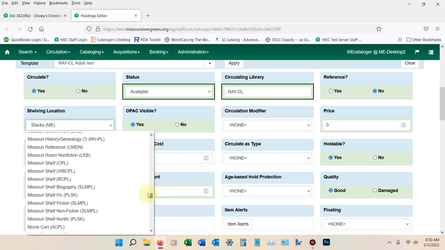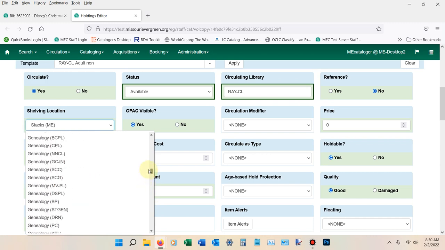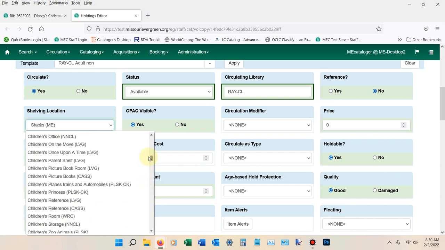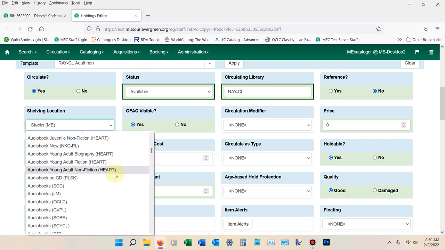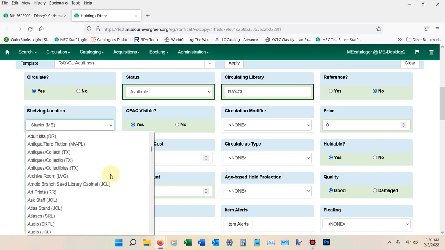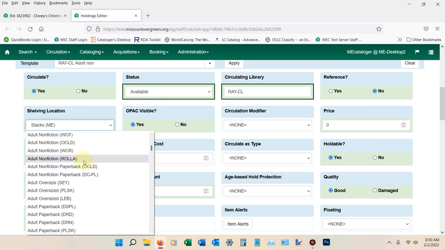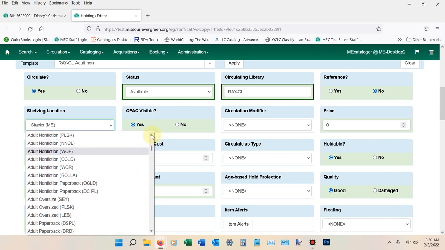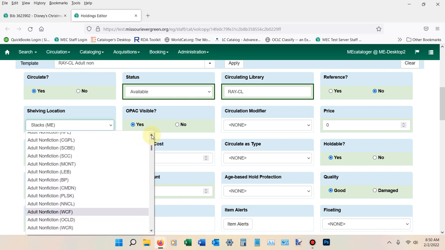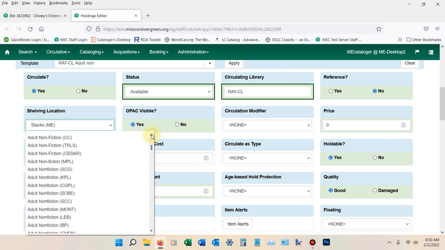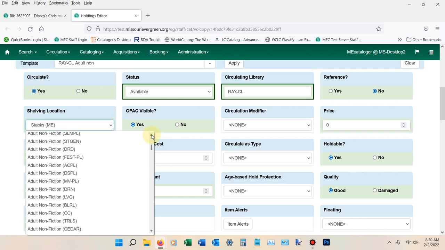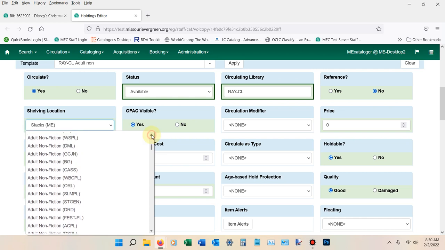In this case, since we're looking at adult nonfiction, I'm going to come clear up here to adult nonfiction, and then I'm going to look for the actual code that corresponds to the library that I'm adding it to. And with any luck, I'll find what I'm looking for.